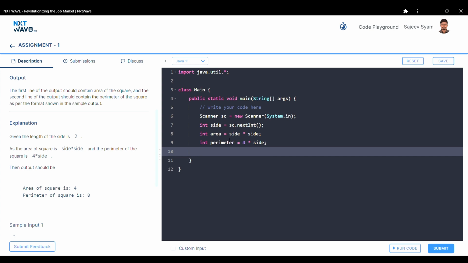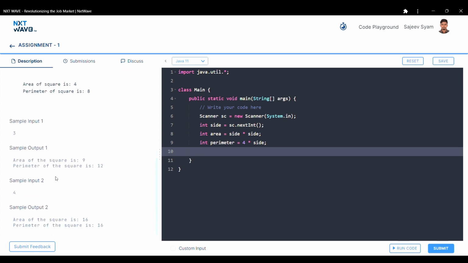Now I have to print the output like this: area of the square is colon 9, perimeter of the square is colon 12. So we have to take the output in this format.